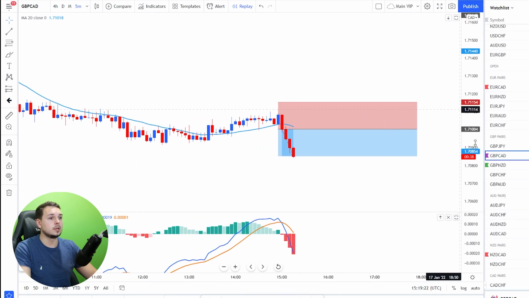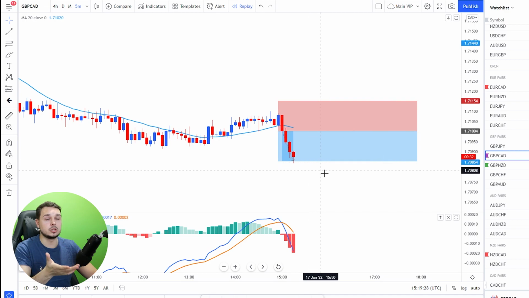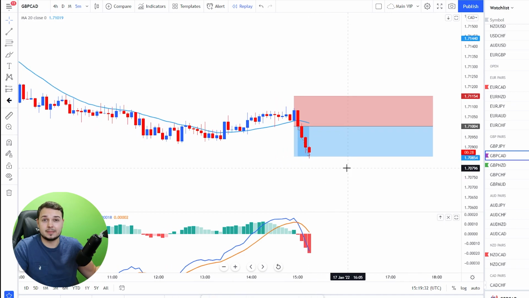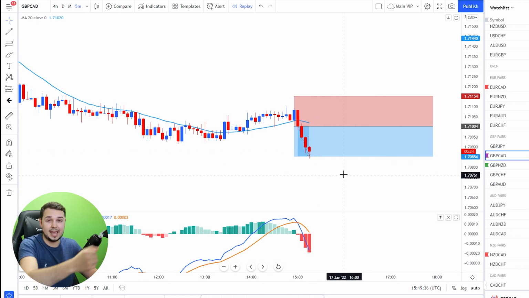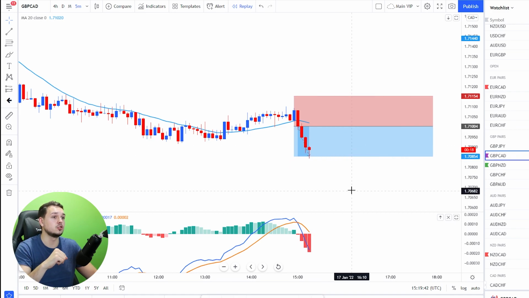And now if we have a look at our GBP CAD trade that I talked about, which was live, as you can see, it recently reached our take profit level. So I'm not just back testing everything. You know, you saw this. The market is moving. Look, the candlesticks are moving. This strategy does work, and it works great. I really recommend you guys trying this.